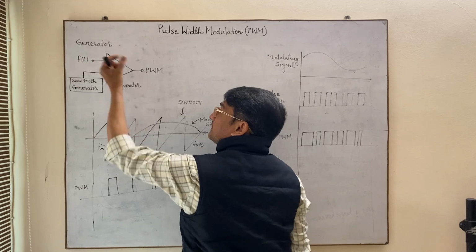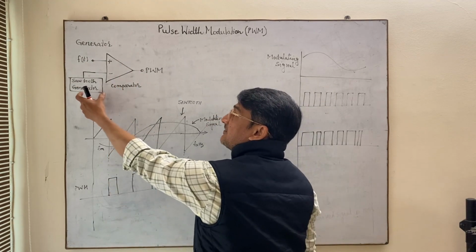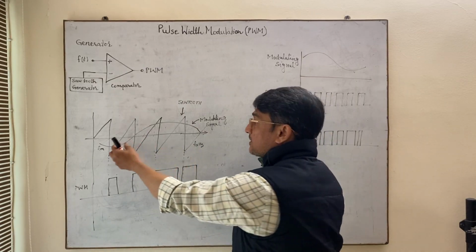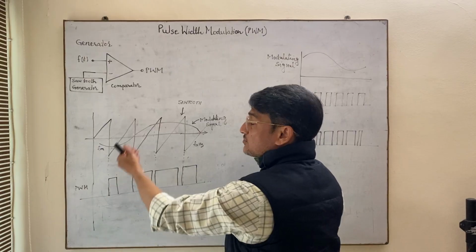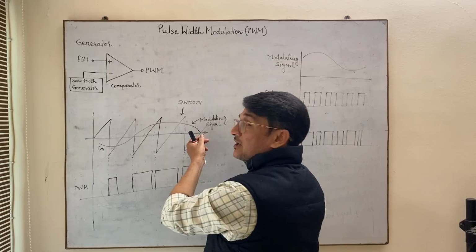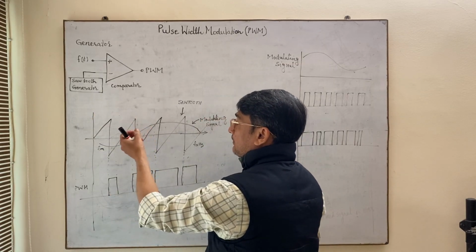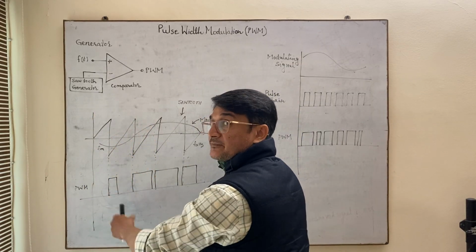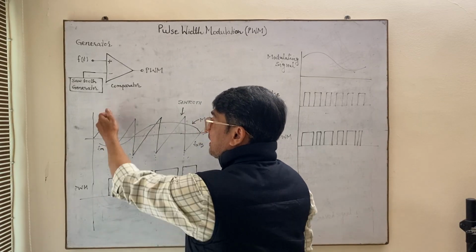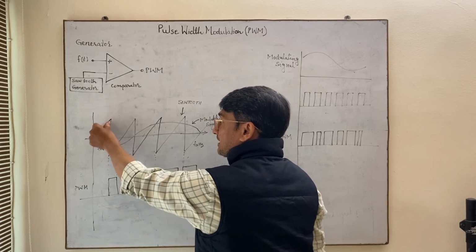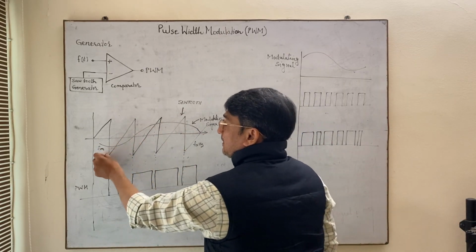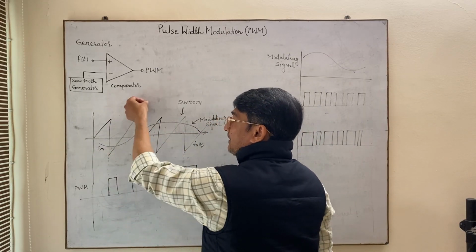So this signal has frequency fm hertz and we have taken the sawtooth generator which has the sampling frequency fs, which is greater than or equal to twice fm. Now we are comparing these two waveforms. This waveform is your analog waveform and this waveform is a sawtooth waveform. The starting of the pulse, that means the leading edge of the pulse, is decided by the standing line of the sawtooth signal, and this modulating signal cuts the sawtooth signal at the ramp.